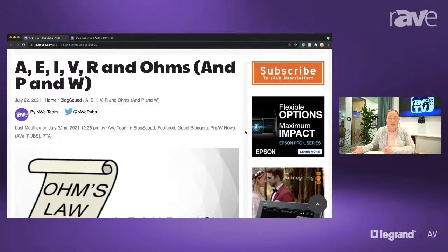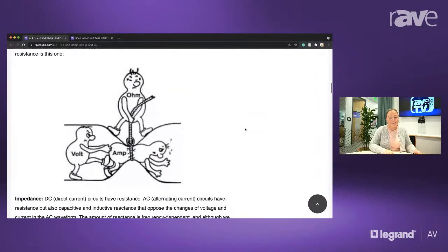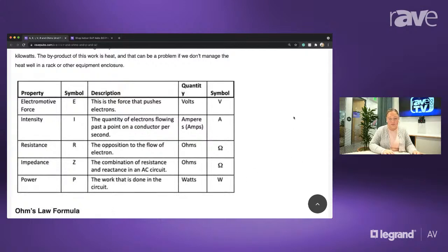But I know that there are plenty of journalists and other people from my type of field who have a CTS, but it is helpful to get integrators in the field to come and help me really put things into perspective. And so basically, all of that backstory to tell you guys that I was talking to Tom Kerr from Almo about Ohm's Law, and I told him that I'm having the hardest time with it. I've never taken physics. I'm not a big math guy. I'm a words guy. And so he was explaining this to me, and it gave him an idea to write a blog about it, which is so helpful because he includes fantastic graphics. This one is ridiculous, but it is actually really helpful to understand how impedance and power all of those things come together with the ohms to make Ohm's law.